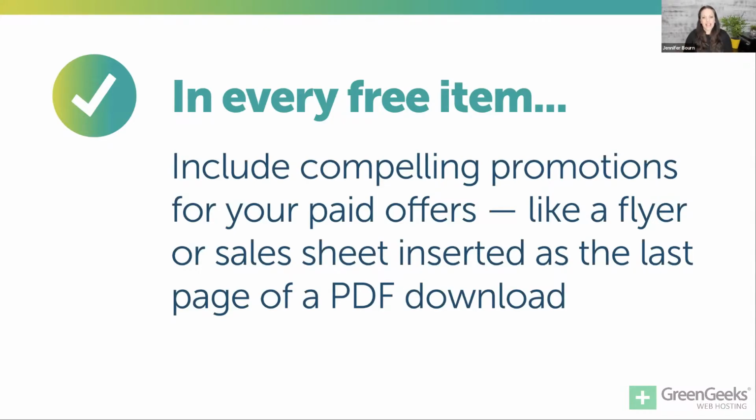So you have the power to decide how to make these free things actually go to bat for you, for your free or for your paid offers, right? From blog posts to downloads to getting paid. We're creating all kinds of different paths to cash, right? We're helping people move through the buyer journey in whatever way works for them, because different people have a different path that they're on when they're buying. Different people need different amounts of comfort and confirmation and information. So by having different calls to action, by having different offers, by having different paths that people can take and having a lot of them, you're letting people move through that buyer journey in a way that feels natural and comfortable to them.